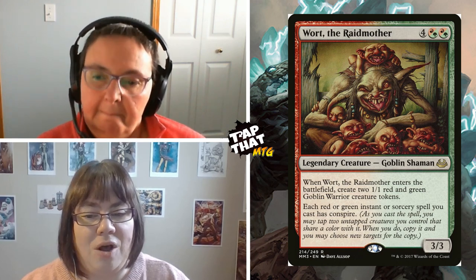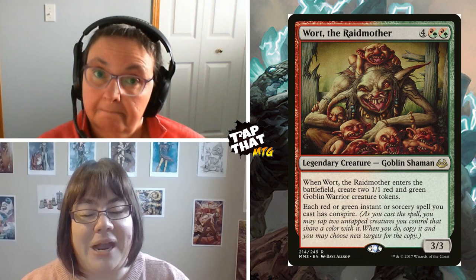If you haven't seen yet, we do have a commander video that outlines a Ward the Raid Mother deck as the commander itself, but she goes good in this deck as well. When Ward the Raid Mother enters the battlefield, you get to create two 1/1 red and green Goblin Warrior creature tokens. Each red or green instant or sorcery spell you cast has conspire.